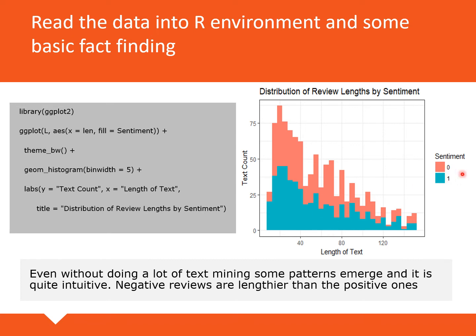We see that wherever there are negative reviews, the length of the reviews are generally much more than wherever we have positive reviews. So it's very common human psychology. Like if we like something, we may just explain it in a single sentence saying, "Oh, the product is great," or "the product works fine." But if we don't like it, then we really write a lot about what is not working, and then we really vent it out. So that human psychology, human behavior is getting exhibited in this visualization as well.